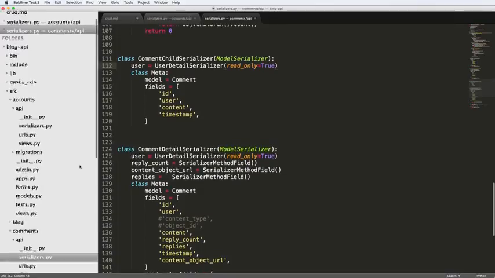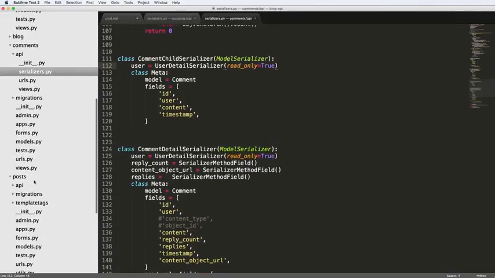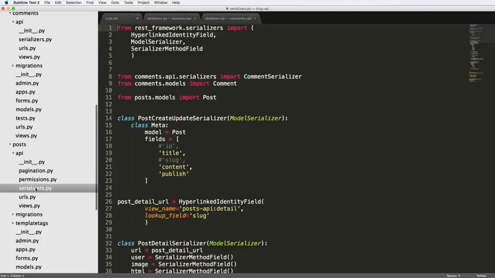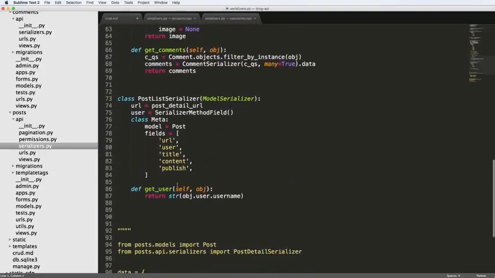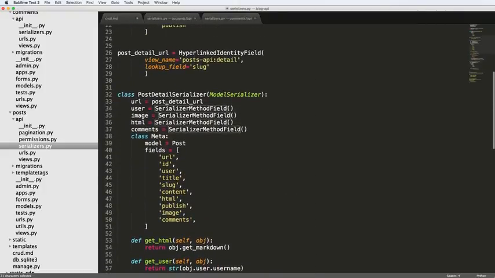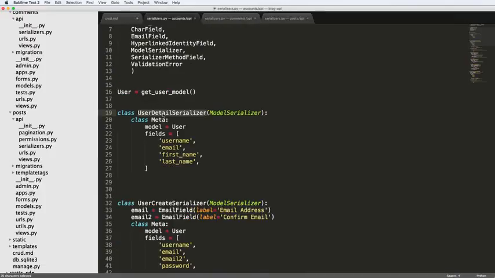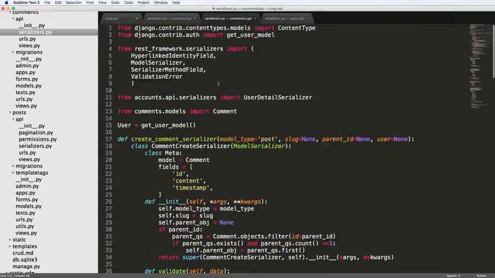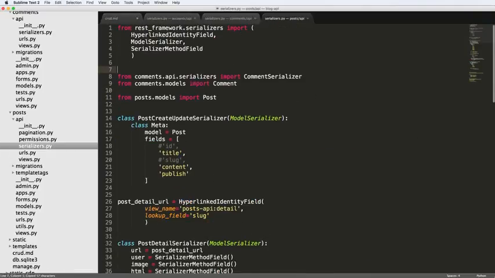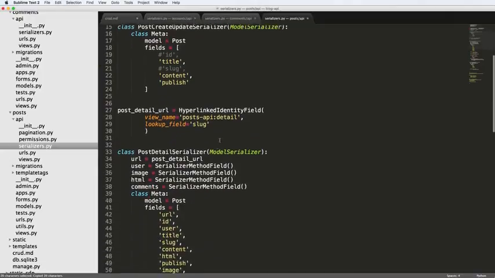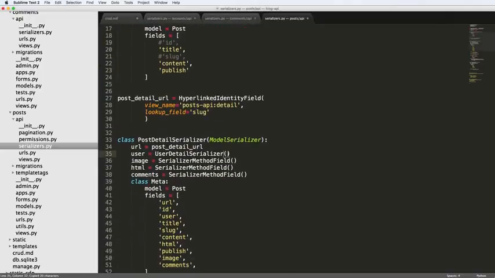So this in particular, we could put on our posts as well. If we look in posts, API, serializers, and we look at user here, we did the serializer method field in the post list. That's not something we want to do anymore. We actually want to use the other serializer, the UserDetailSerializer, same as what we did with comments. So I'm going to copy this import and bring it into this post API view here. We'll come down to the user detail and say read_only equals True.